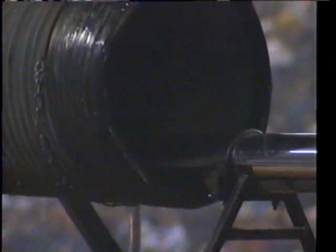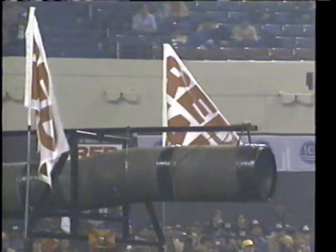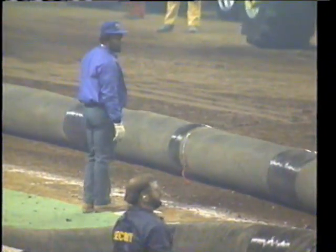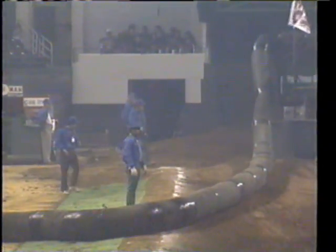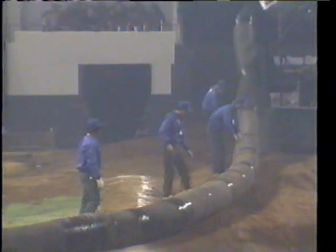Make it 6 of these super stock tractors and a pull-off. What a show these fans in Louisville are getting tonight. And Army, briefly, if we could, let's explain this long tube that you're going to see throughout the entire television show tonight. Well, periodically, you're going to notice the super stockers, as they back up, their exhaust has to go into that tube. The tube takes all the exhaust or the smoke out of the building. Now, that'll play an important factor as the members of the Northwest Ohio Tractor Pullers Association are helping with that tube. We could not be running this class if it wasn't for this particular piece of equipment.